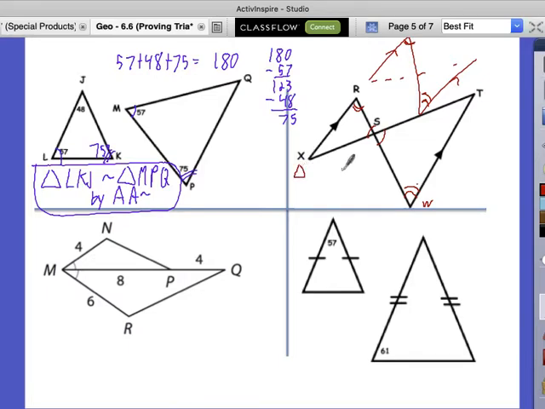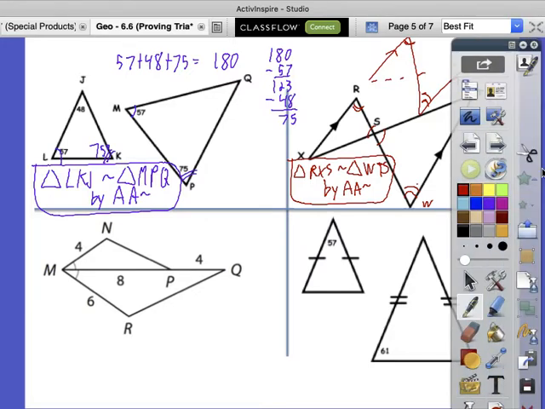Triangle what is similar to triangle what? RXS. Okay. Is similar to WTS. By what method? Angle similarity. So we didn't know any of the sides, which is why we had to go with angle. Yeah. Thank you, Clyde. I appreciate you taking that leap and volunteering. Okay. Any questions on that one?